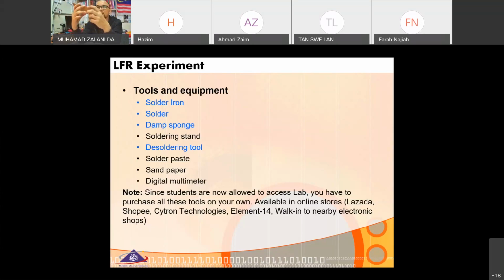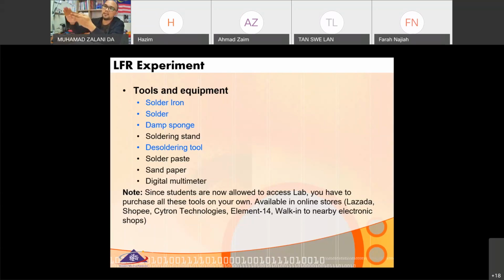All right. So you can use a fine size of sandpaper. Okay, for example, maybe 500 or 400 grit sandpaper.